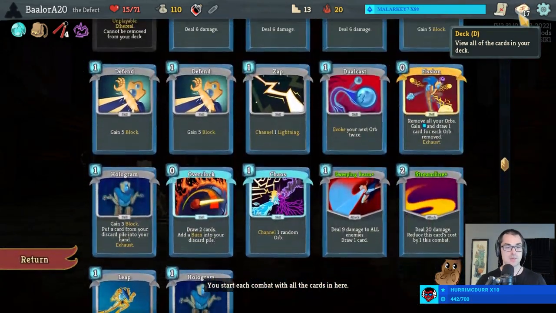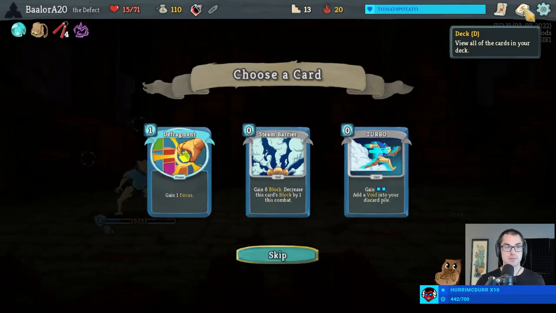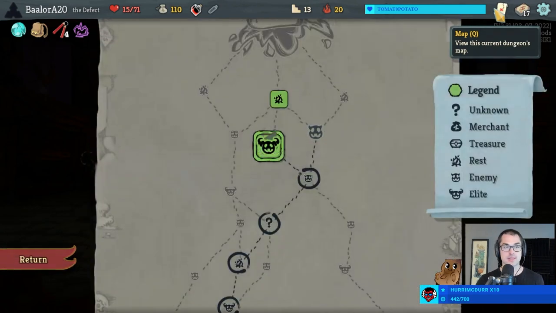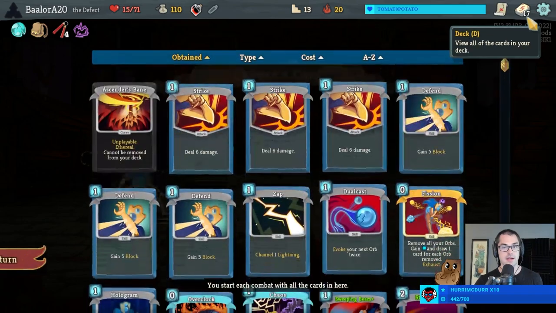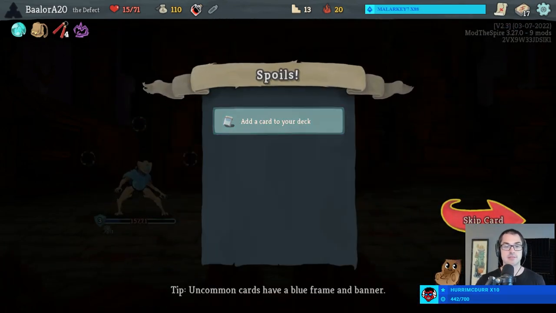Frag's really tempting, but it's too early. Turbo is also really tempting. Don't think any of them are correct. I think we take none of the above. And I'm gonna push my luck here and fight this elite.